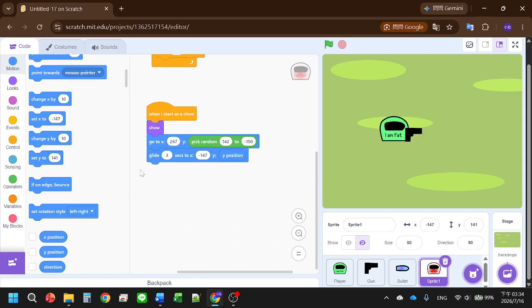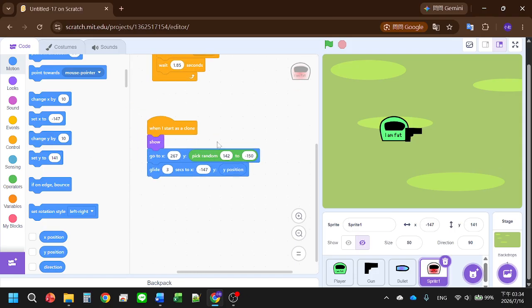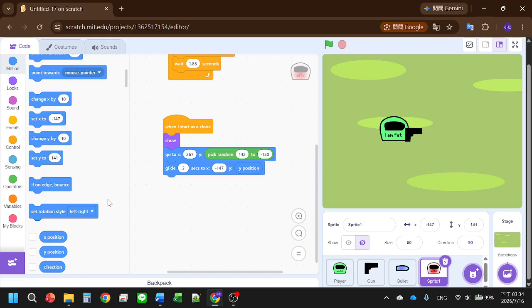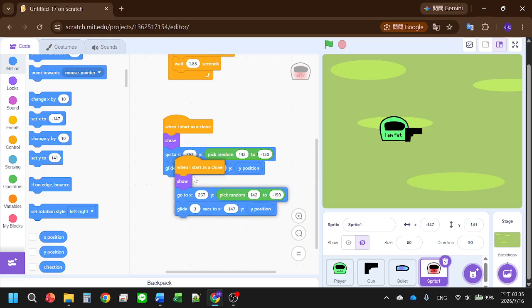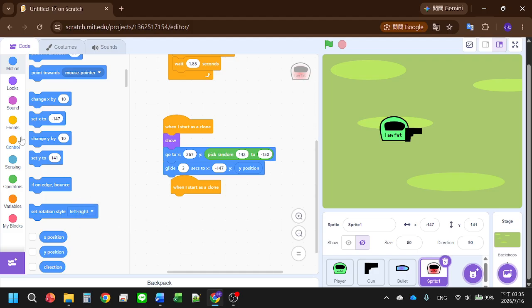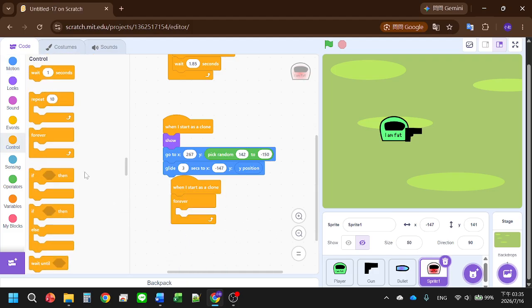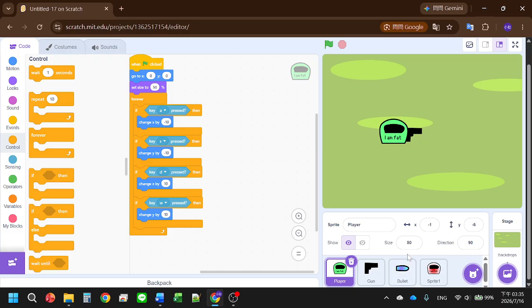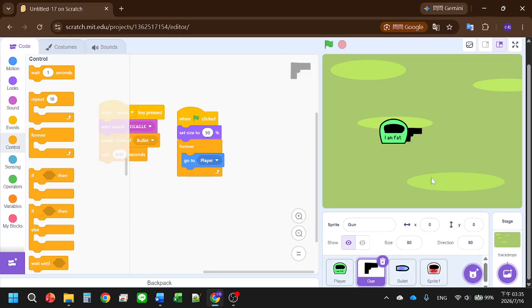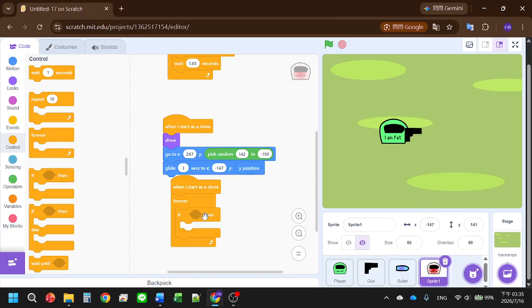And then I'm gonna duplicate this forever. This is to sense if the bullets hit the enemy, then it will disappear.